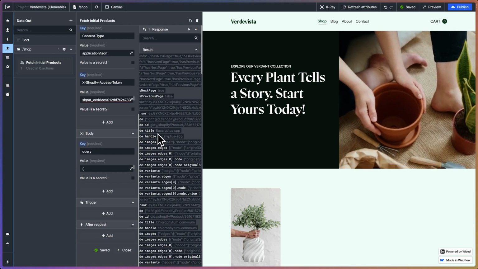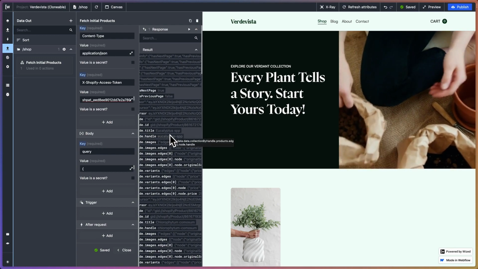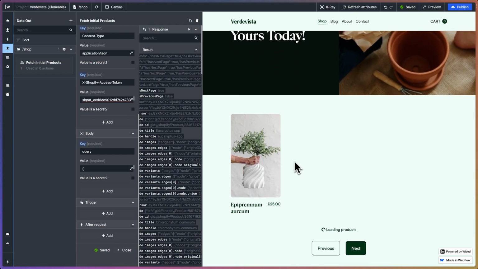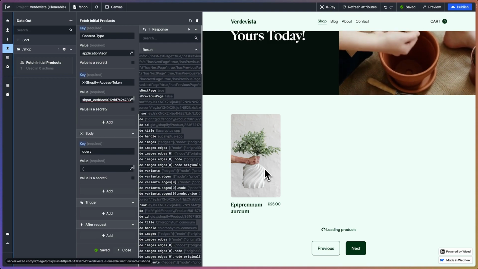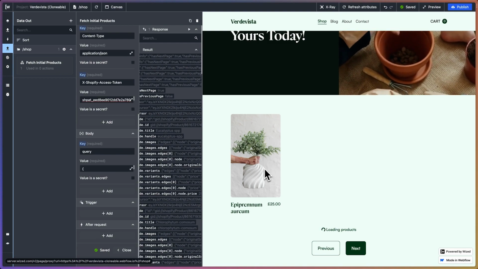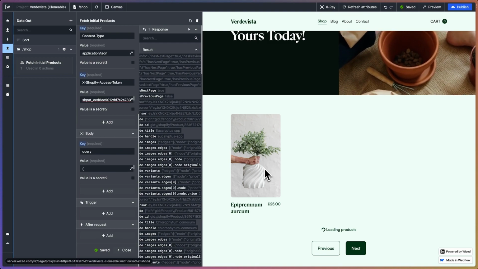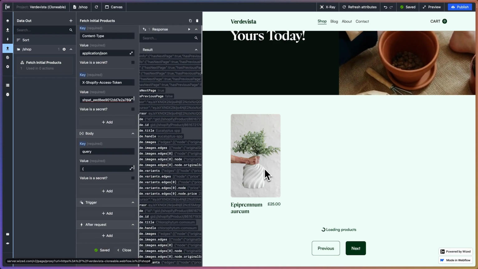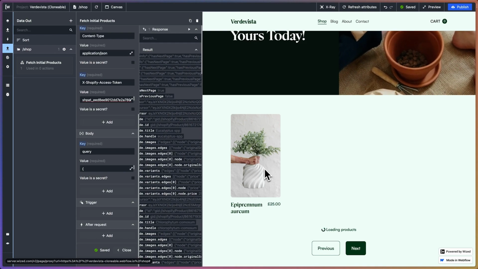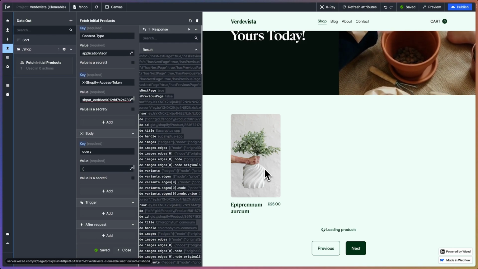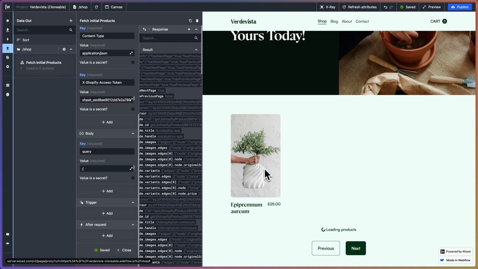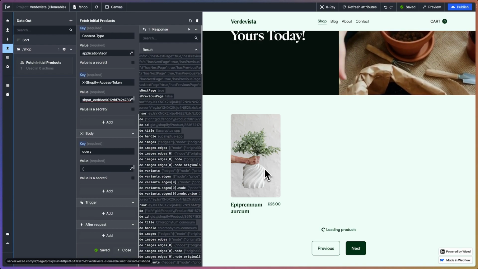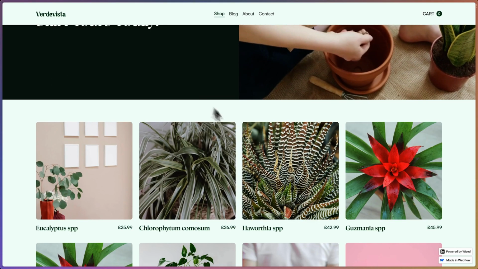The reason why we need this handle is so that when you click on this card here, it takes you to the product detail page. And in that product detail page, we're going to set a parameter that has the product handle. Then based on that product handle, Wized is going to run an additional request to query and grab all the details for that specific product. So let me show you what that looks like in practice.